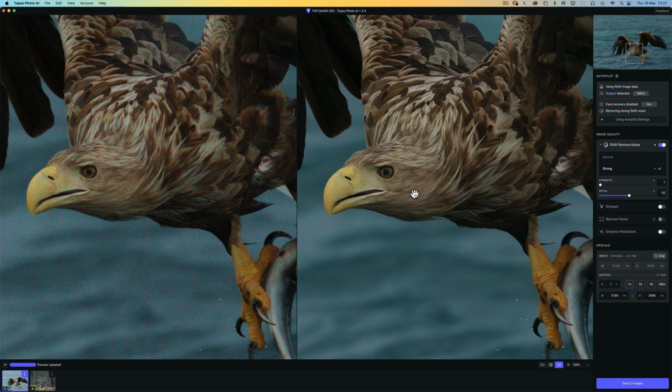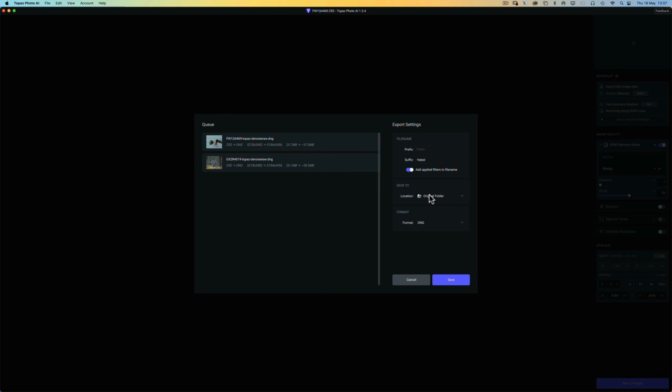And I'm just going to let it run at default, and we'll just go save 2 images to the original folder, format DNG. If we open up the format drop down menu, you can see it says preserve input format. That's just a load of junk, because it can't write CR2 files and it can't write NEF files. It actually writes DNG, so why they put that there, I don't know.